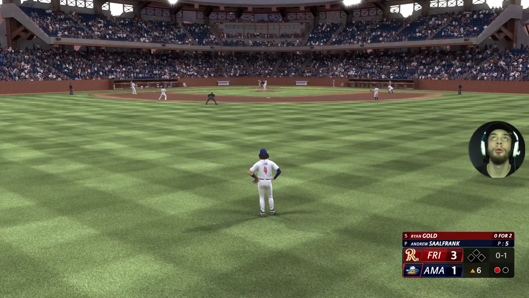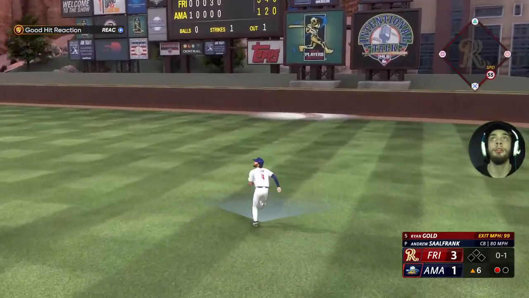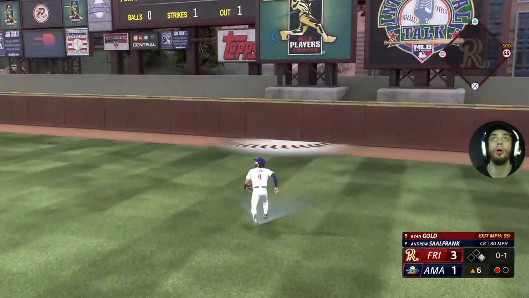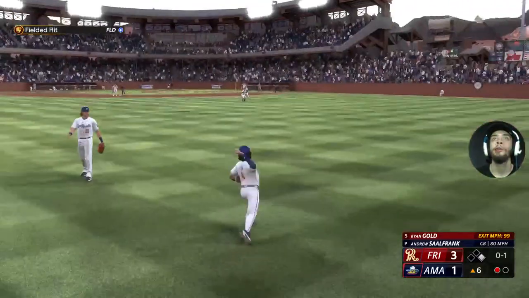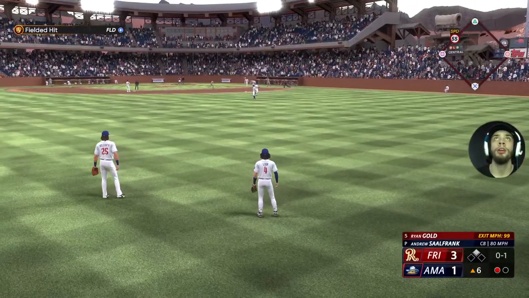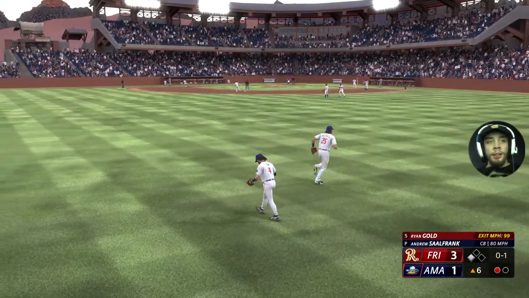Top of the sixth, Ryan Gold up. He's 0-2. That's a deep drive out to the wall. Go. Off the wall. He's rounding second to third. That's going to be a triple. I'm so slow.